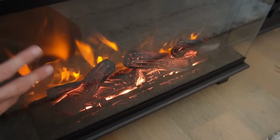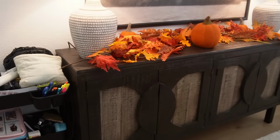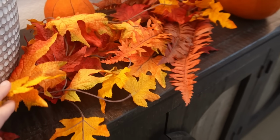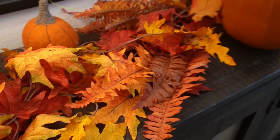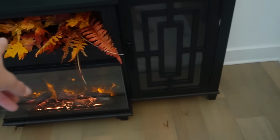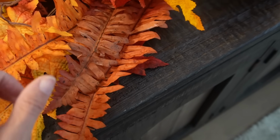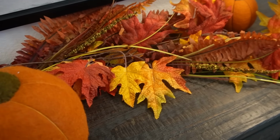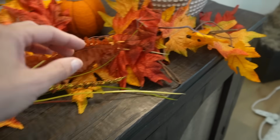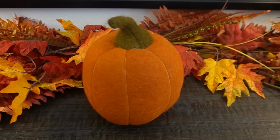And then we've got the fireplace going, which is so cute. And then I have Goonies playing. Why do I get out of breath, but. And then over here is that fall foliage that I love so much. I actually think I have 2 strands of it. So I ended up having 3 strands left over. There's 1 in there and there's 2 in here. And then I tucked in some of these just to give it more dimension, more depth, and a bit more fullness, because with just this, it was kind of scraggly. I don't know if that makes sense.